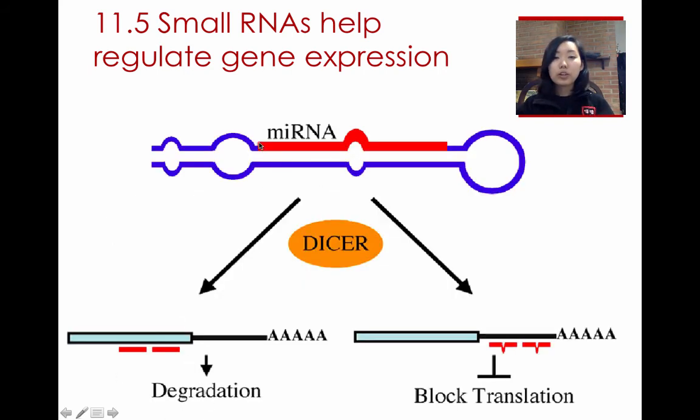This is just a picture. You can see that this is the microRNA that gets coded. And then you can have this microRNA, which is very short sequences, base pair with a regular big mRNA. And then the cell will know to degrade it. Or it can just bind somewhere else and then block the translation of that mRNA.